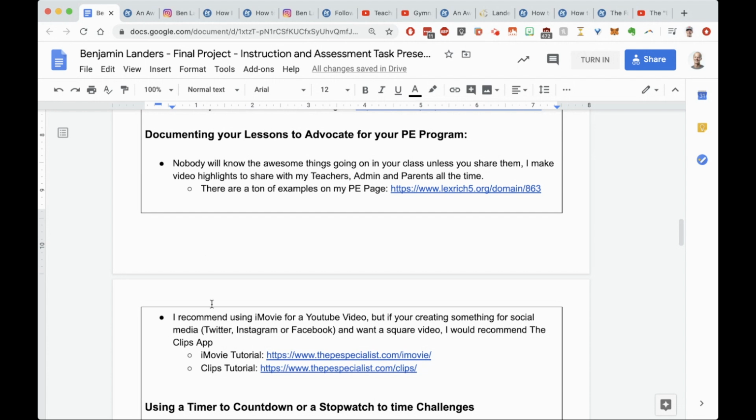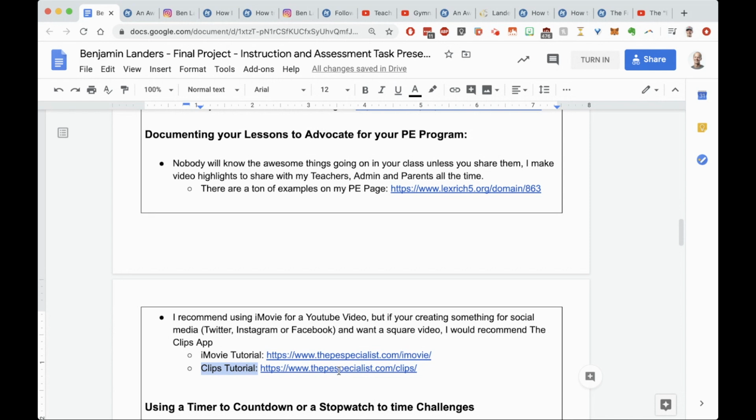The two apps that I use for this are iMovie, which I would recommend using if you're doing a YouTube video, because it has a few more features that you can use for wider videos. But if you're going to do a square video, I would recommend checking out this Clips tutorial. Clips is a great free app that's, I think, owned by Apple. It makes really great square videos.